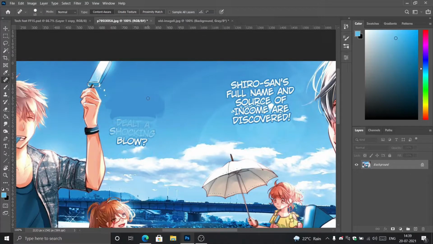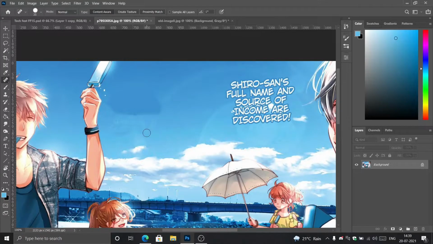Spot healing brush tool is AI assisted. It will automatically fix any imperfections in your image. So like you just drag over it and it will automatically fix imperfections. Now it's not a magic tool. Okay, it will not magically fix everything. You'll have to do some work. So like you can see here, it's still leaving something behind. It's not just magically fixing everything.